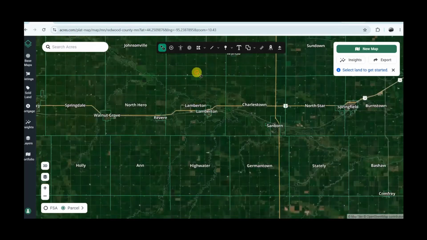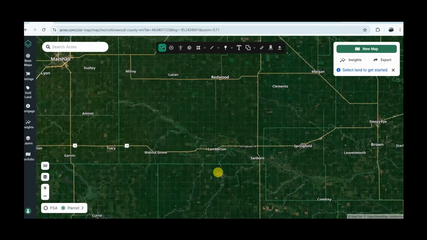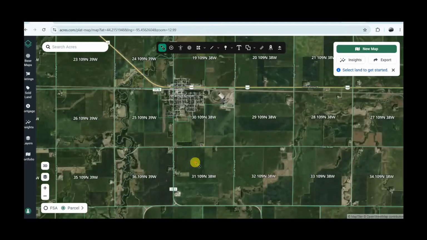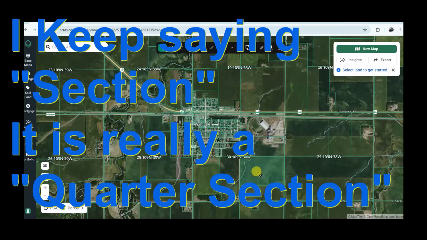And then we want to go down here a little further and find Walnut Grove. Okay, here's Walnut Grove. The town has been split up into different pieces, part of these different sections, and obviously there's lots of properties, but once you go out into the farmland, these are the actual parcels. So you can see this square here is one of the original sections, which is now two pieces.